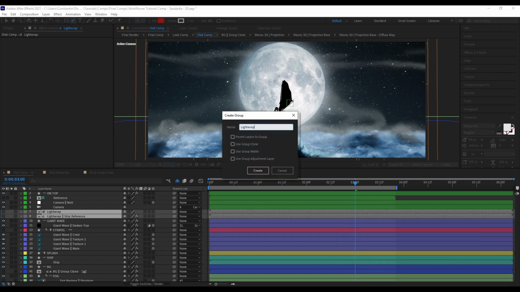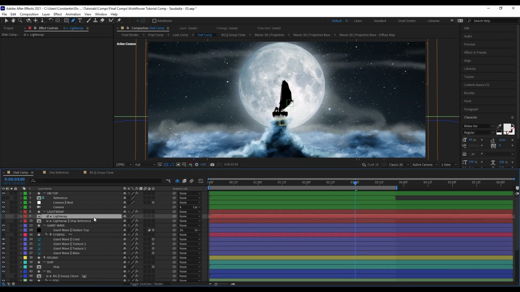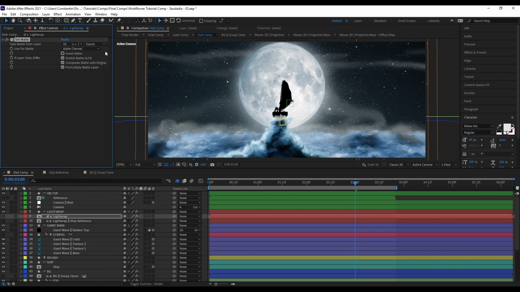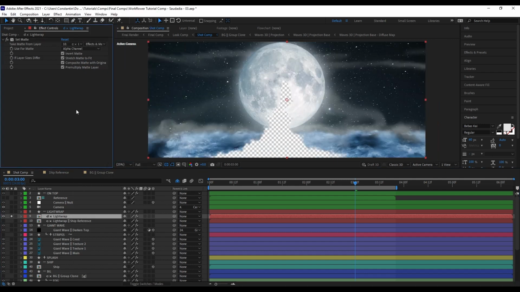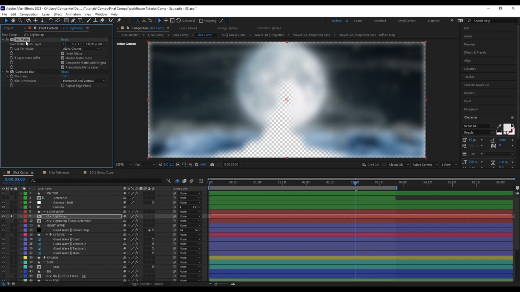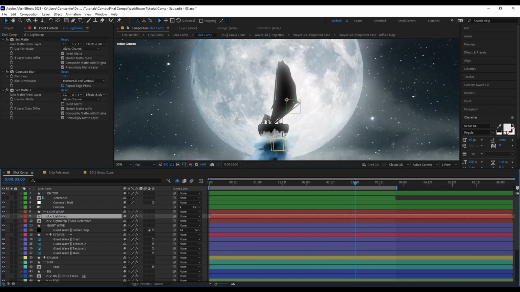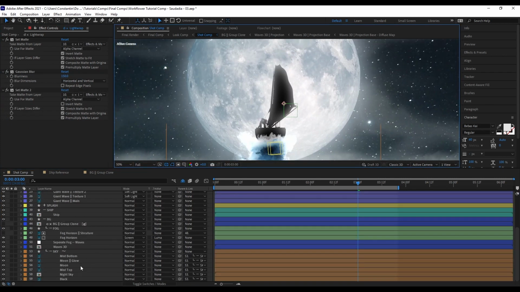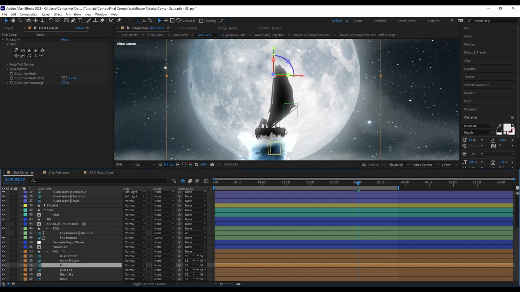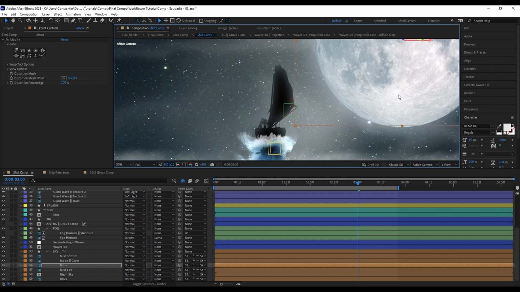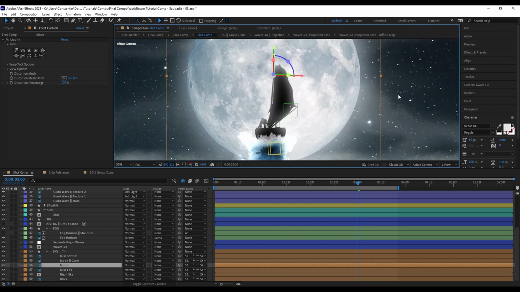And I'm just going to create a group here. Now I'm just going to quickly create the setup for a light wrap. And I'm going to use the ship as a mat. And I'm going to invert it, add a Gaussian blur to it, create a mat again. And now we have created our light wrap very quickly. And now, since everything is linked by expression, I can move all of my layers around. And as you can see, the light wrap will react to that automatically.